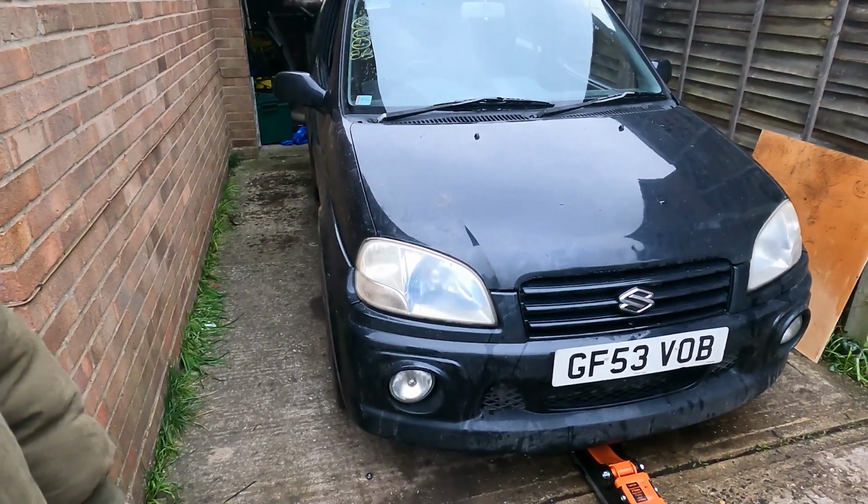So now we've got to get it back up again and hopefully try and figure out what the fuck is wrong with this piece of shit. I'm sure it'd be something simple. The gearbox can't be fucked because it was working, right? Surely. I want to cry because it's horrible.